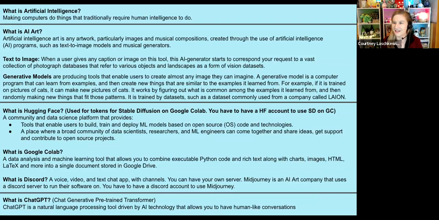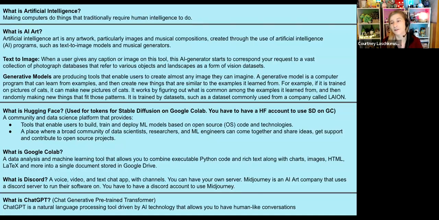Holy cow. So we're getting into the weeds here, talking about the actual definitions of all of these. And we'll get a little bit into generative models as well. Very, very fascinating how they work. We'll just briefly touch on the next slide how Stable Diffusion works. So take a look at that. What's important about that is the data sets that they're trained on. Most often they're trained on a data set from a company called Laion. Very fascinating to look into that company as well. Of course, the bot is only as good as its data set. So data sets are incredibly important.